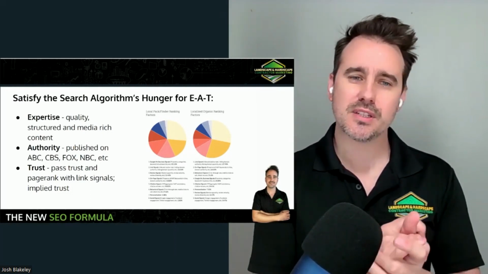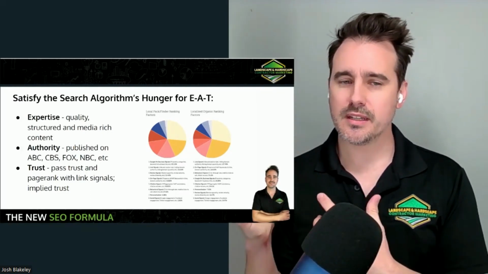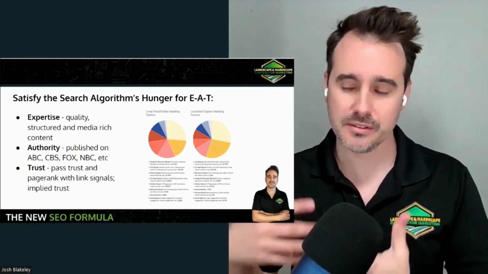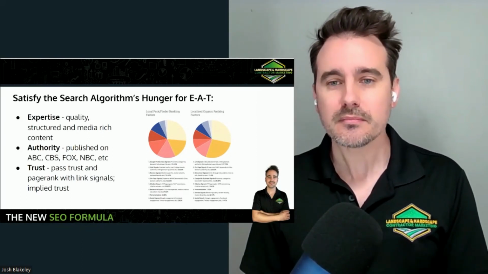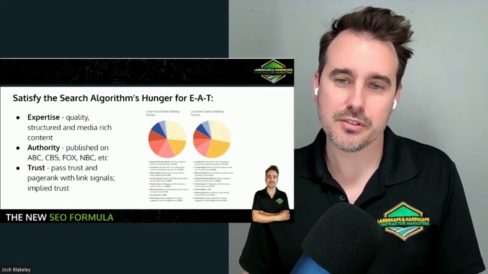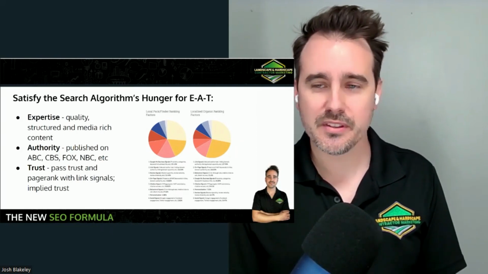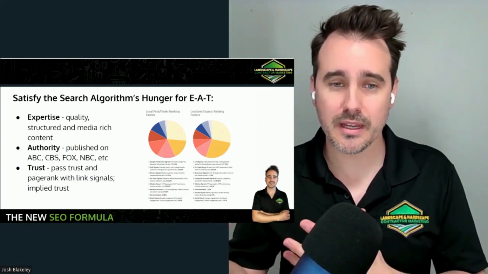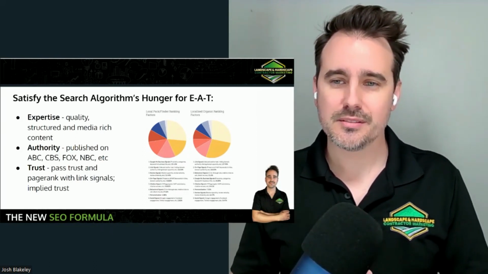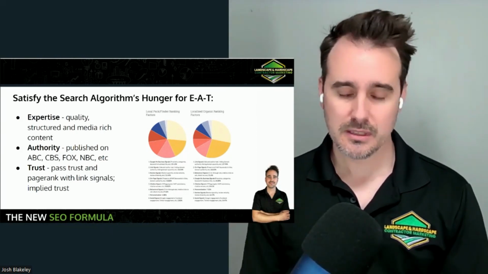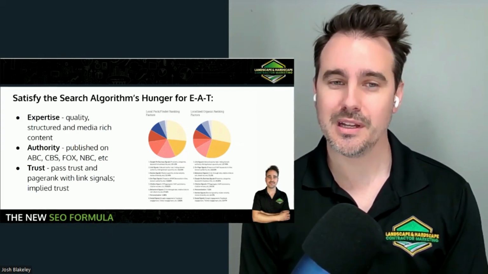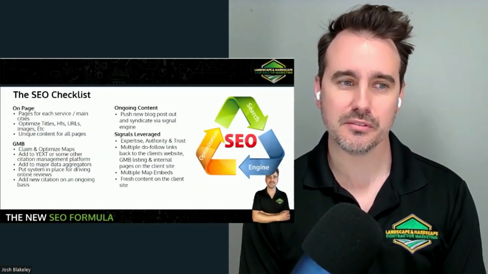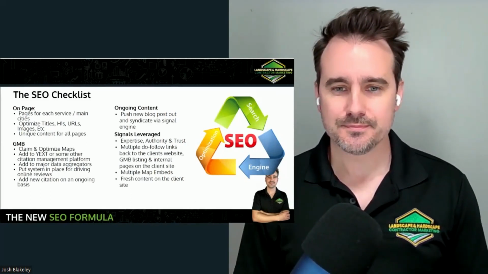So like I said, the expertise is that really quality content you've got on your site. The more you can talk about your local area and the uniqueness of the city and the climate that you're in is going to be the better there. The authority, those press releases I talked about, getting published on those big news sites tells Google that. And then that trust side of things, when you've got links from other sites coming to you, Google is trusting that you know what you're talking about, and it's going to push up your website higher for the search terms people are looking for. So there's a checklist.